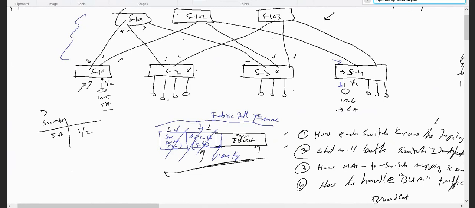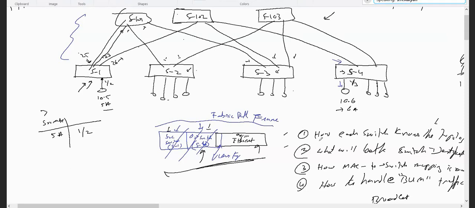I still don't know that from S1 to S4, I can go on port 25, 26. If another port is added tomorrow, 23, I don't know that I can reach switch 4 from all these 3 ports. I still don't know the topology of it.